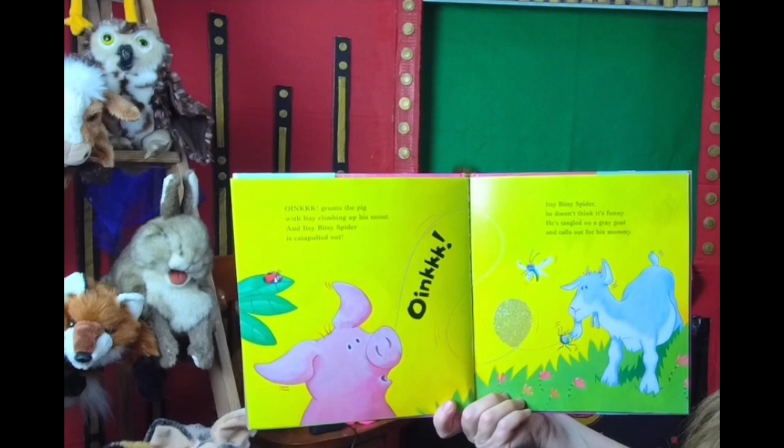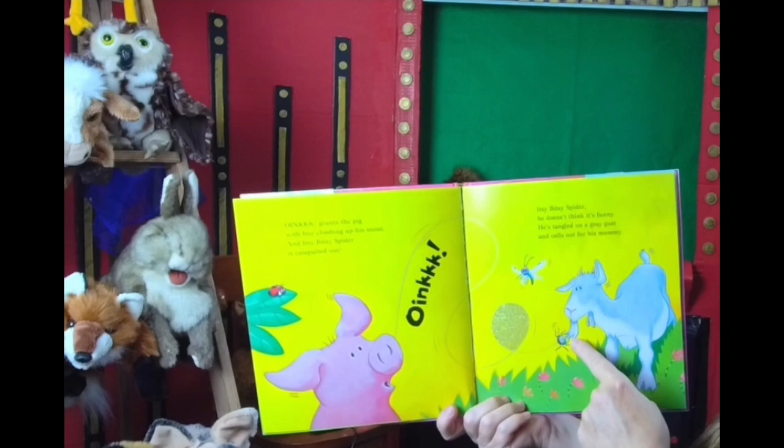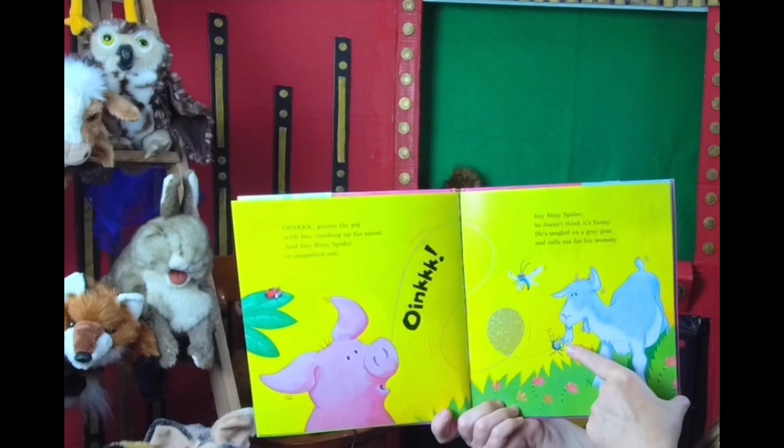And Itsy Bitsy Spider is catapulted out. Here he goes. Meow. Ram. Boink. Itsy Bitsy Spider, he doesn't think it's funny. He's tangled on a gray goat and calls out for his mommy. He's hanging on the goat. What does a goat say?